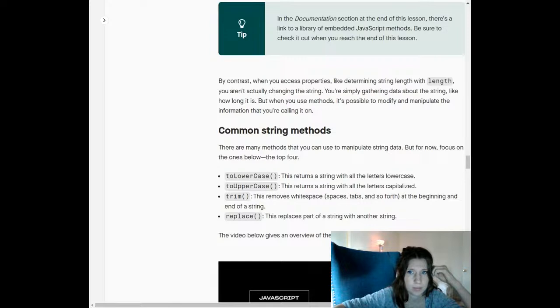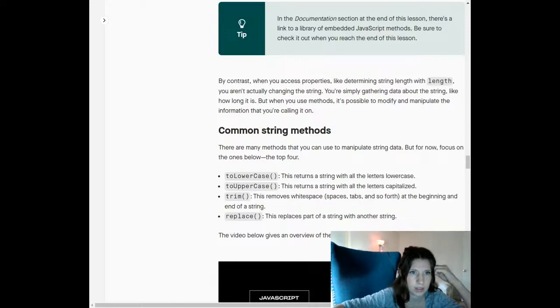Okay, so I think it might look something like that. So let's go through. Remove the extra white space at the beginning. So this one should have trimmed it. And then let trimAndCaps equal trimmed and then uppercase.